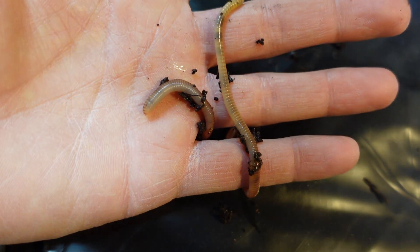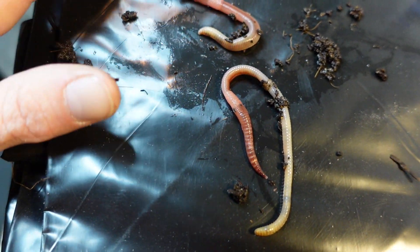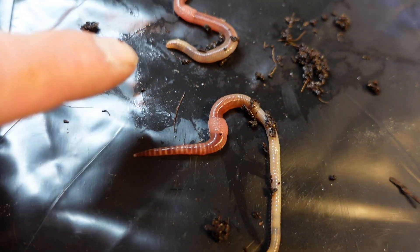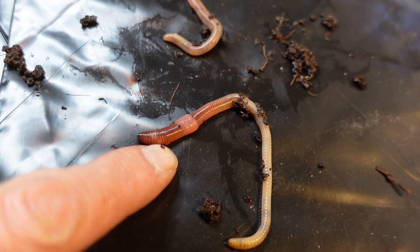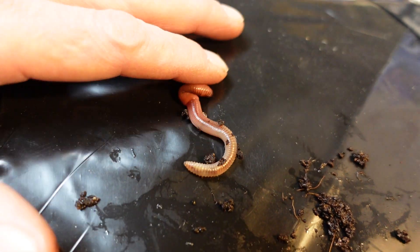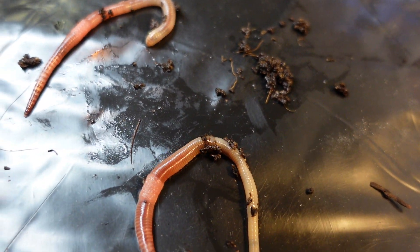One of these days I'll pull them out and show you. I wanted to give you a good look at the reds and show you the difference between the reds and the blues. These have yellow tails — the blues do not. The blues just look mostly like this and are a lot skinnier, actually. Mine aren't that much skinnier, but these are just a beefier worm.